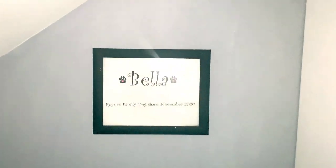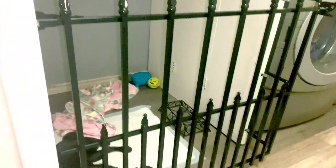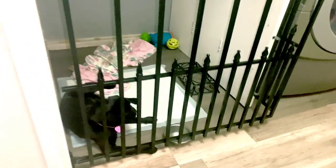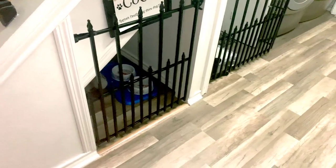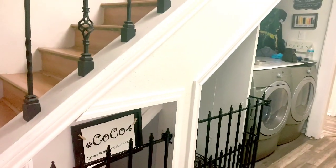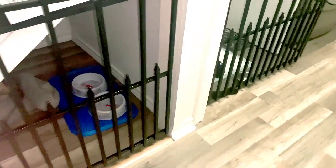I think Bella and Coco also like it. Even though Coco had to trade spaces with Bella — we're still potty training her so we needed a bigger area. But look at her, she's got a big loft in there. Coco also got his space. Sorry Coco, you had to settle for the smaller one, but both of them got their own spaces and the job was well done.